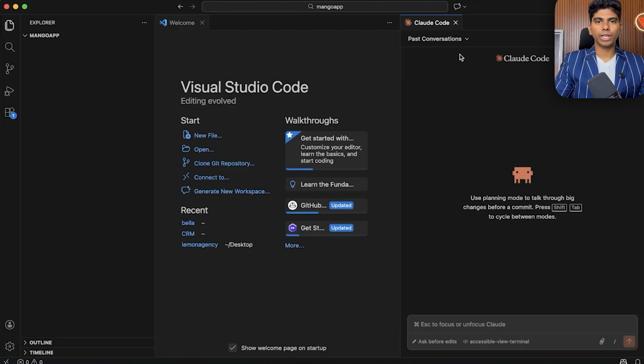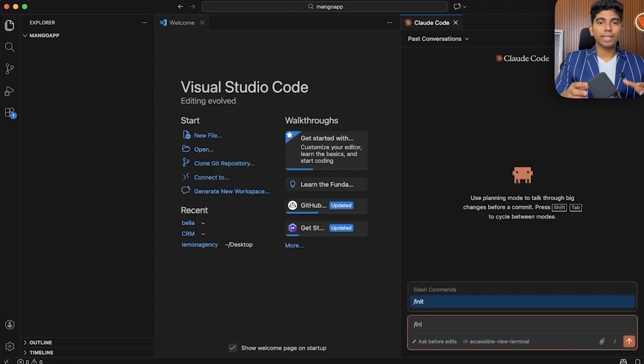Before we build anything, we need to set up the most important file that nobody talks about, and that is the claude.md file. The purpose of the file is basically to give Claude a set of rules that it's going to follow every single time you want to build something. You can think of it like this: without the MD file, Claude is basically guessing what you want. But with it, Claude knows exactly how you want things done. And that is obviously super important, and that's what we want.